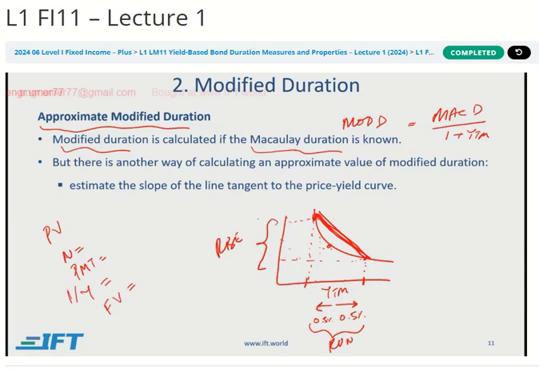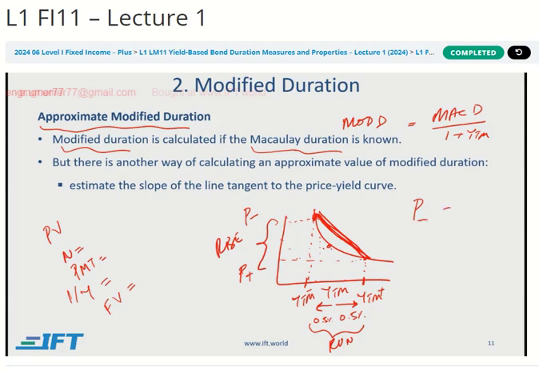So when your yield is going down, we call it the price negative. Why negative? Even though it's a higher price, because that is for the lower yield. So for the lower yield, we get the P minus, and for the higher yield, when the yield is going up, we are getting the P plus. So this is what confuses students a lot in the formula, which you're going to see in the next slide, is that the rise that we are calculating is P minus minus P plus.